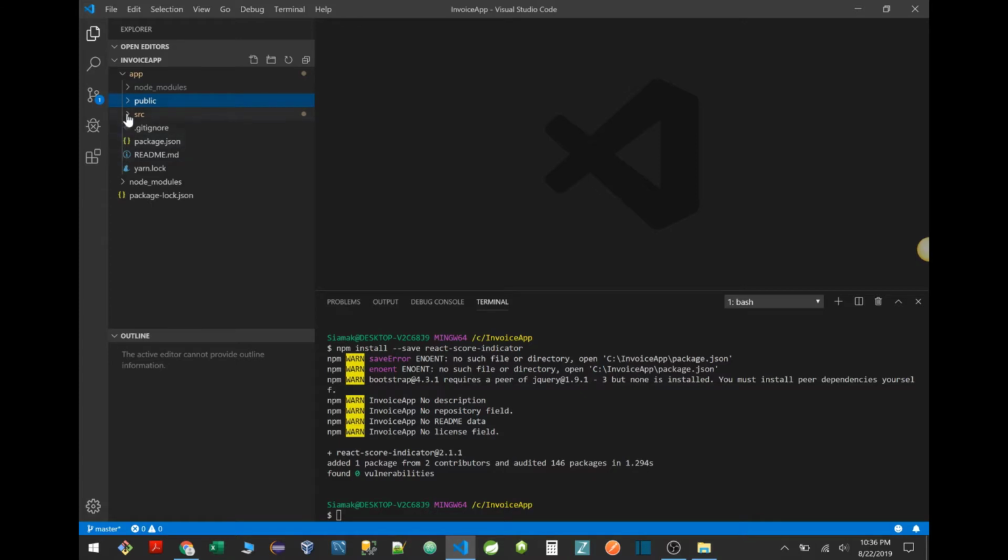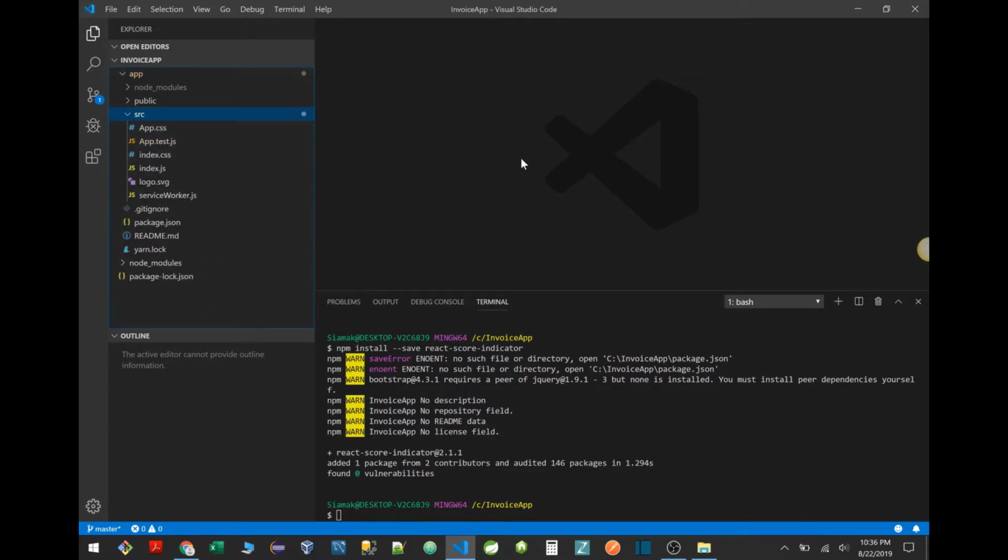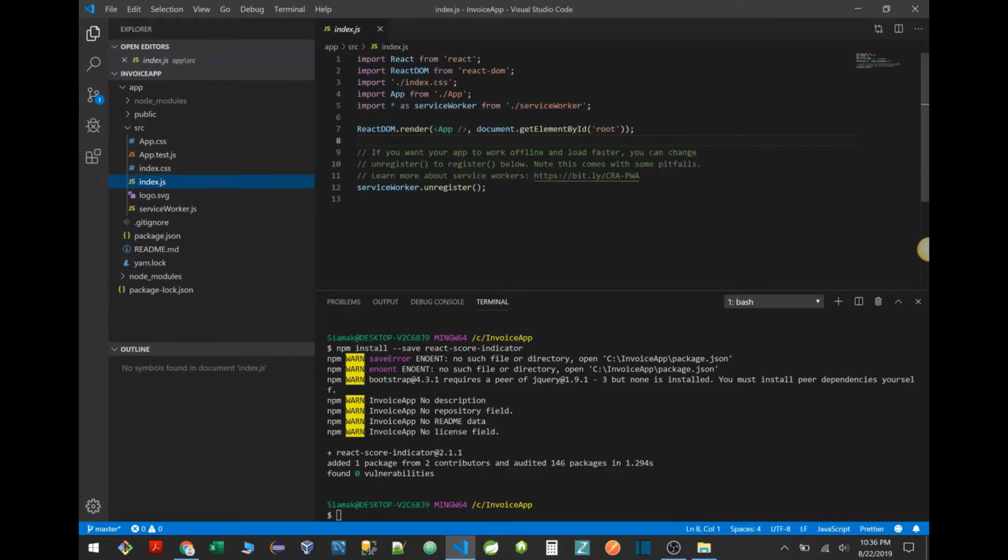So if I go back here to SRC, I'm going to go ahead and remove the file called app.js, because once you create the project, that's the default component, and we don't want to look at that. I want to walk you through all the steps from scratch. So we do have a file called index.js, which is the entry point of our application. Our SRC folder is basically our source code, the React source code.